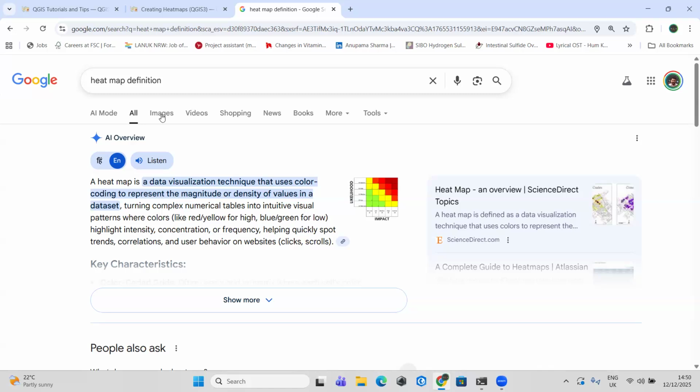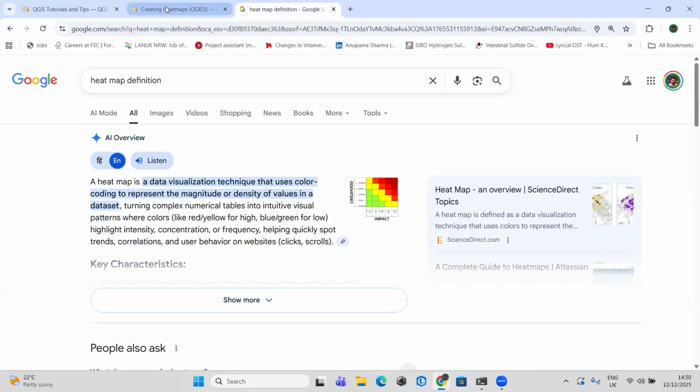And obviously, why we call it a heat map is because it resembles the map of surface temperature. If temperature is more somewhere, the heat map will show it. It is an example of thematic mapping, theme-based thematic mapping.